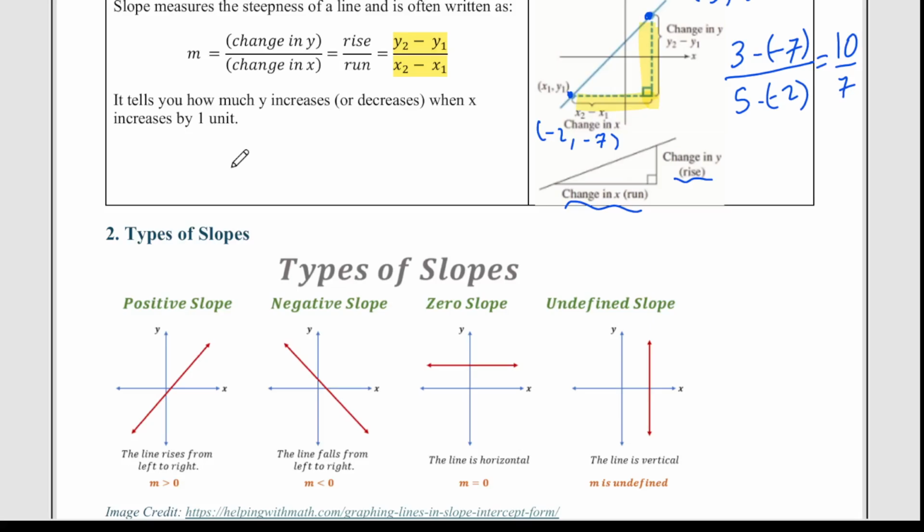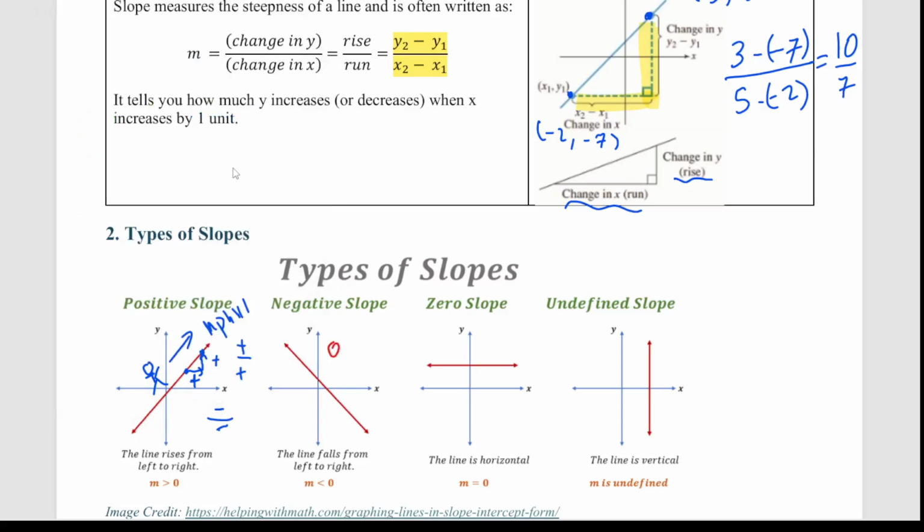So in a way you could think about this as reading left to right, picturing somebody walking on top of the line from left to right. And if from left to right on top of the line you're going uphill, that is a positive slope. So whenever it comes to measuring rise over run between the 2 points you would be going up, so going in the positive direction, and you would be going right, which is also the positive direction. So when you do rise over run, you end up with a positive over a positive number. Or alternatively, if you were to count the backwards way, then you would end up with a negative over a negative. Either way, you're going to end up simplifying to a positive slope.